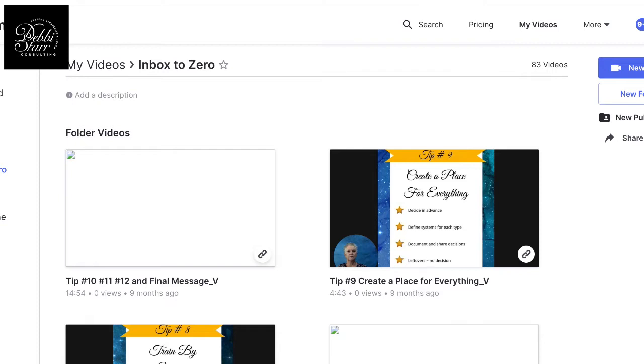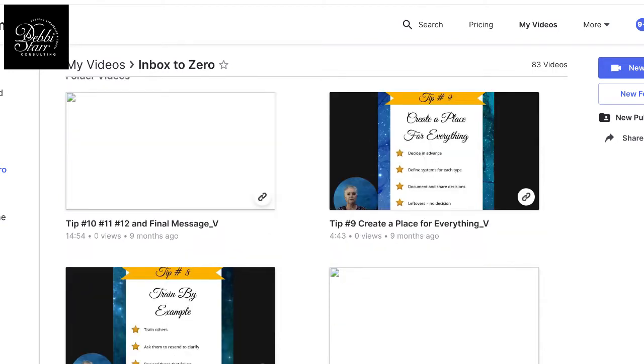Absolutely phenomenal, I think. I use Loom a lot for a lot of my training videos. And what Loom allows you to do is it gives you that round bubble. So you can have either a small bubble or a large one, or you can just have the webcam, or you can have the webcam and the background. What's nice is you can have multiple folders. So I do some training online for students, and then I also do some online consulting and online courses. So I will have folders set up for those.